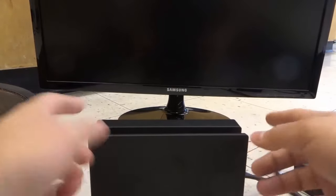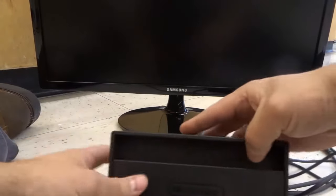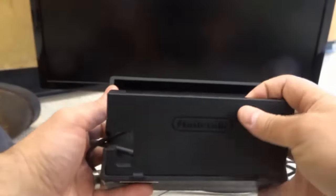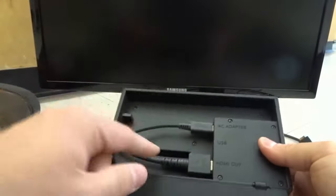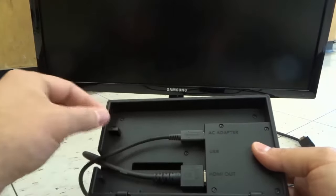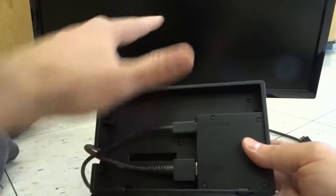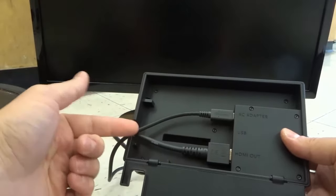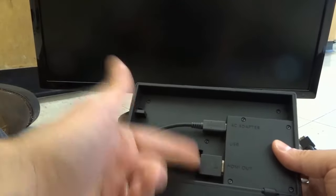As you can see right here, as I remove my Switch, this is the dock for the Nintendo Switch. I'm going to turn it around and as you can see on the back of the dock you have this opening, and if you lift down this flap you can see that we have two ports that we need to use. We have the AC adapter which is used to power up the Switch dock, and then we have the HDMI out which is used to actually transfer the audio and video signal.